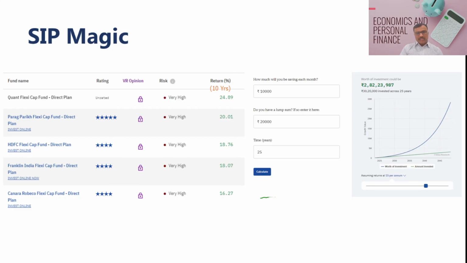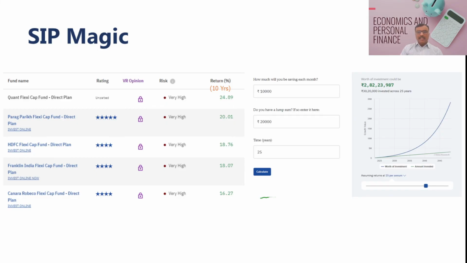Now this is one more illustration. This illustration on this slide vividly demonstrates the remarkable potential of SIP in wealth creation. Let's take a hypothetical example involving Miss Aishwarya. Suppose Miss Aishwarya starts SIP with an initial investment of 20,000 rupees, followed by a monthly contribution of 10,000 rupees into a mutual fund scheme that offers an average return of 10%. So the initial investment is 20,000 rupees and every month she is putting 10,000 rupees. The returns are 10%. She continued the same over the span of 25 years.